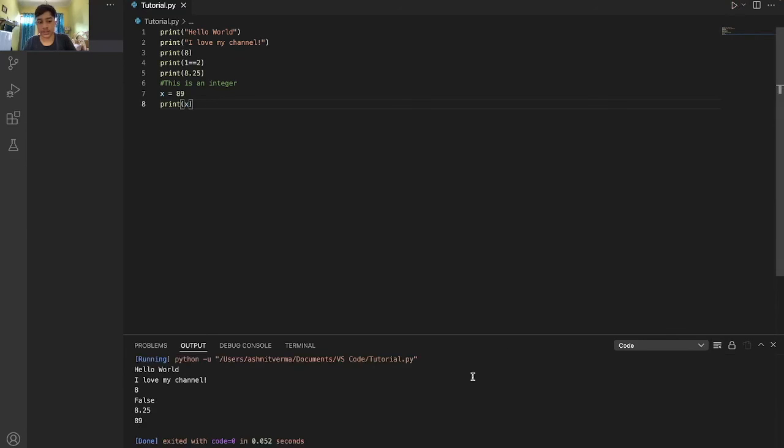Now if we run this, we will come to know about 89. Now 89 was in X. X contains the value 89, so we printed X, that means that X contained the value 89. So that clarifies it. And we will be taking many examples.